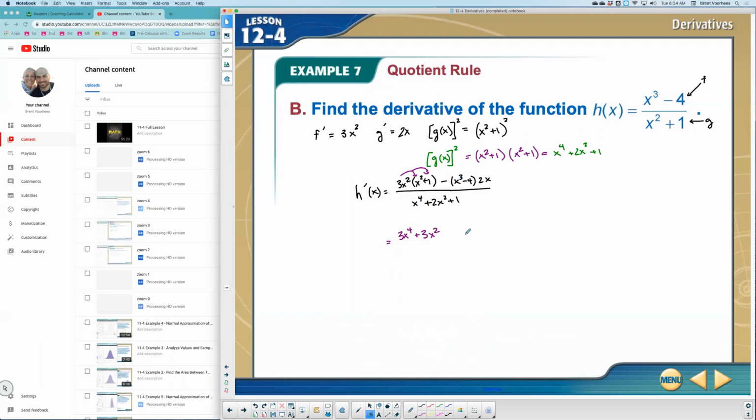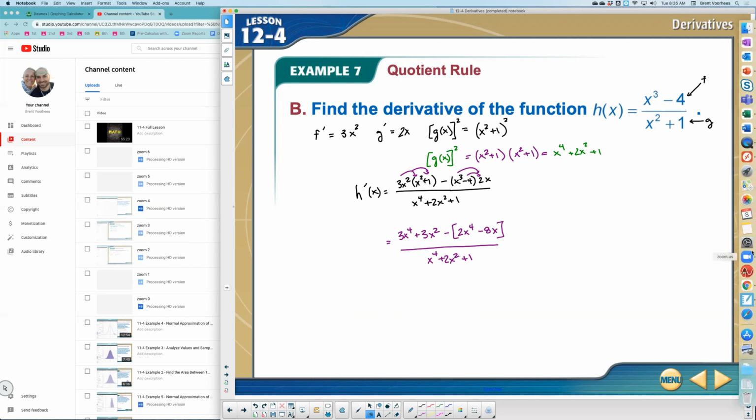And now I need to distribute the negative through. Be very careful. So I'm going to actually kind of treat this as a negative x cubed. You know what? I'm going to do it like this. What I'm going to do is take this away. I'll just distribute this portion, and I'm going to write this in a new bracket here. So I have x cubed times 2x, which would be 2x to the 4th, and I put the minus right there. And now I will have negative 4 times 2x, which is negative 8x. And so now, as I try to combine my like terms, I need to remember to distribute this negative through.